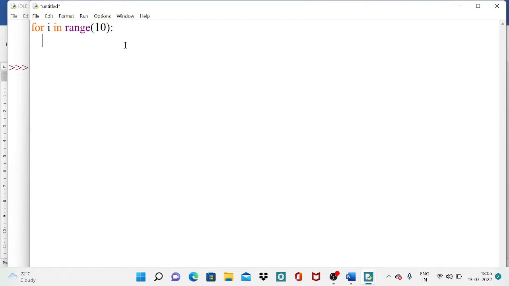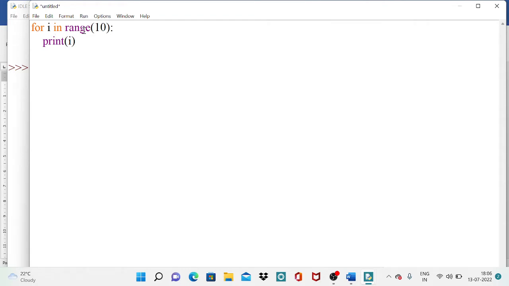And here we can keep n number of statements inside the for loop. But here I require only one statement. Why? Because I want to iterate the loop n number of times and I want to print the value of that variable i. So according to the syntax: for keyword, variable name, in place of variable name I gave i. In is a built-in keyword, so, see, all keywords are displayed in a separate color. And range is a built-in function. Print is a built-in function. Okay, remember this one. Print is a built-in function to print some information.